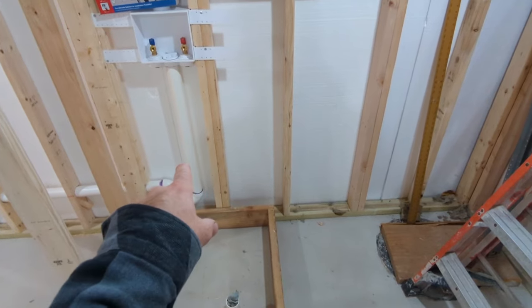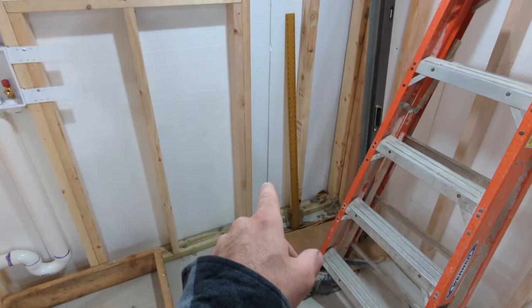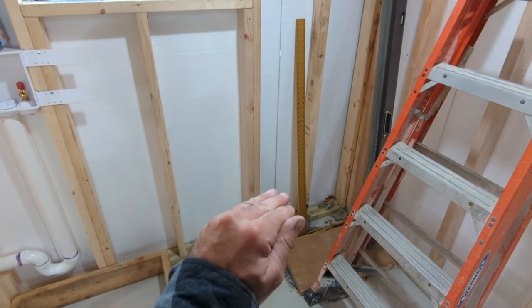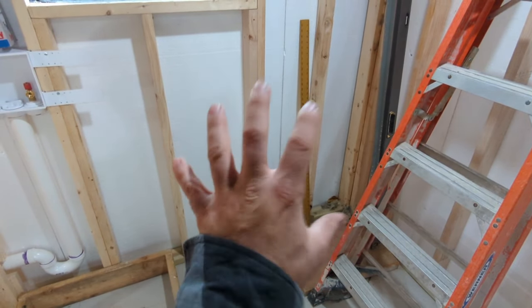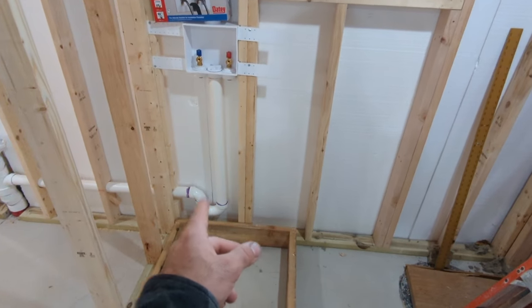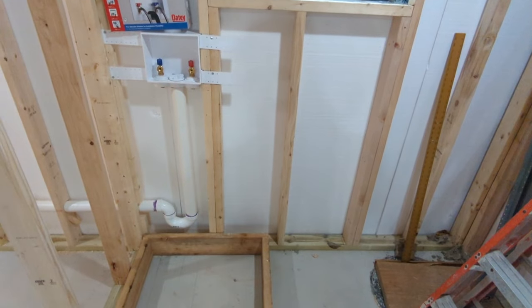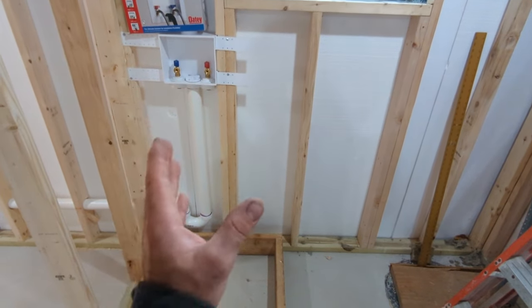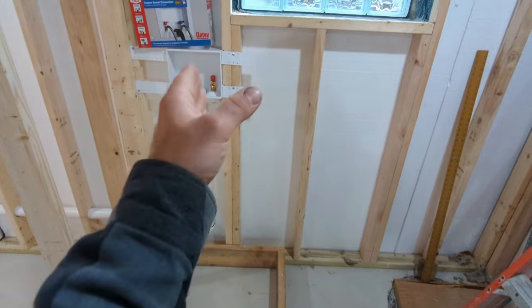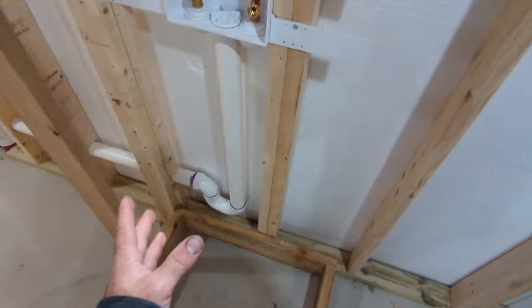And so then if it were to run uphill to the sink and we come out into another trap on the sink, that trap has water sitting in it all the time. Okay, so your sink's here, trap is full of water, its drain is empty to here, this trap is full of water, and ran down. You would think you could send water here, and you could send washer water, but here's the issue. When your washer drains and it sends tons of water down this stack, which is quite a lot of water, you have to use 2-inch for a washing machine.